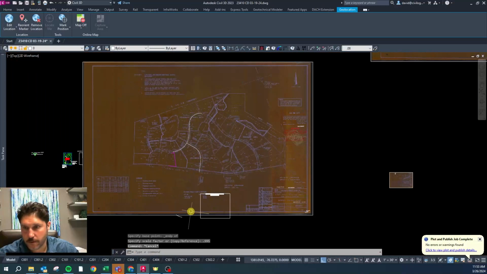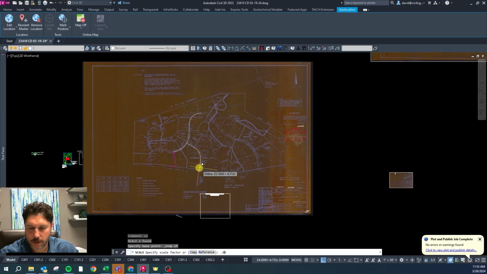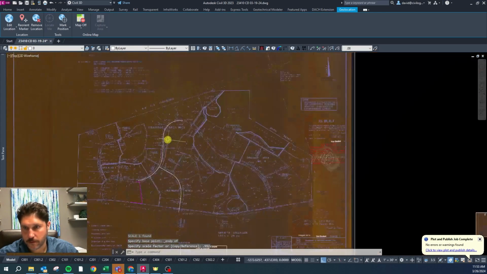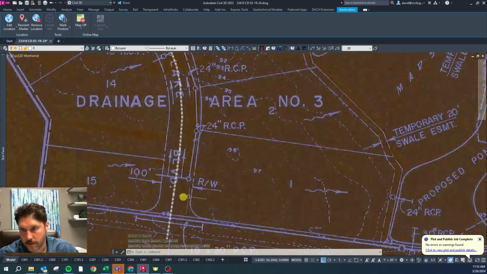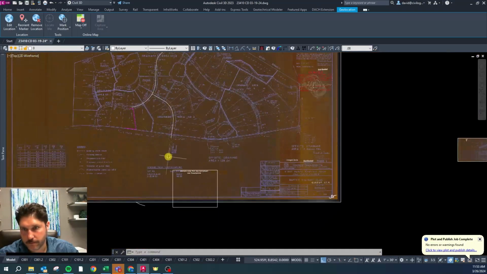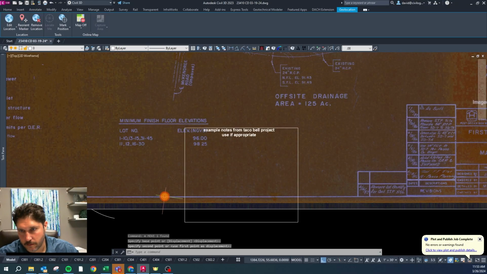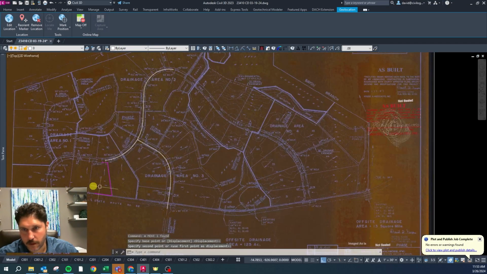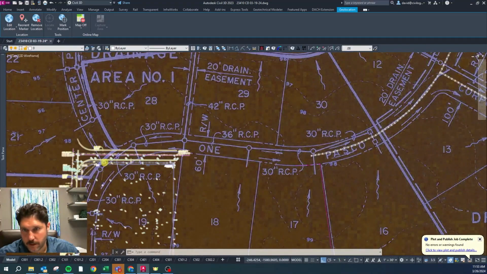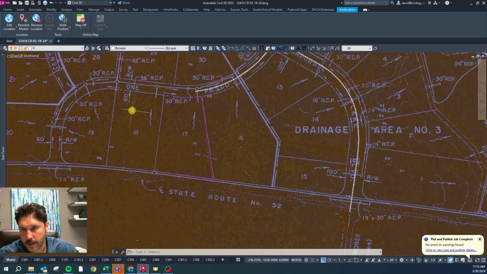Let's do it one more time. 0.992. Okay, that looks pretty good. Maybe we need to move it west just a little bit. Okay, that's a pretty good fit. Now we can trace in the storm system and see where it goes. Our project is right here.